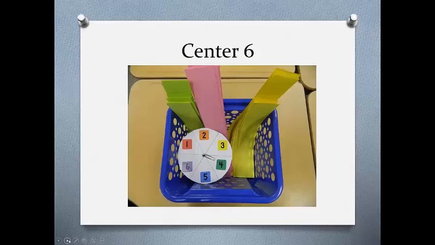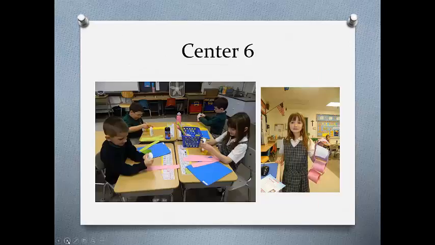And my 6th center, the math teacher and I found on Pinterest, and we're making paper chains to show addition facts. Each child spins the spinner twice and uses those numbers to make their chain. So if they chose 3 and 4, they might choose 3 pink strips and 4 yellow strips and link them up to make their chains, which we then hung from the ceiling.